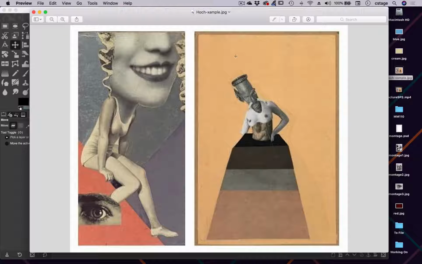So we're going to do a Hannah Hoch type photo montage. She made work that was done in the 1930s, 40s. She was one of the Dadaist artists, and her work centered around female identity. This was in our readings. Her work centered around identity, female identity in that modern era, questioning things like what is the role of the female within that era. So you'll see a lot of her collage work questions that. It has those kind of themes. So for this demo, I'm going to do something that's like that.